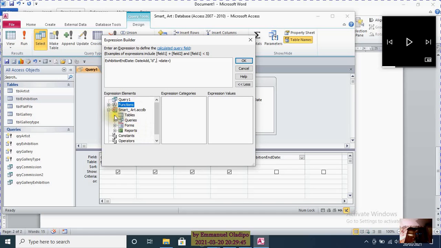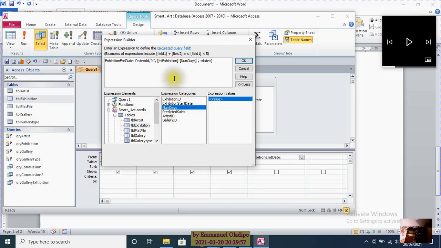and go on tables, and we know the number of days is on the exhibition. This is the number of days. Double click it, and you just have to double click it here. Please do not attempt typing anything there, because you wouldn't remember the way it is retrieving the number of days from the table TBL, and that is the way it should be written. You may not be able to remember the code. You just need to double click it here.